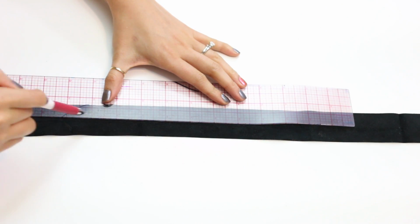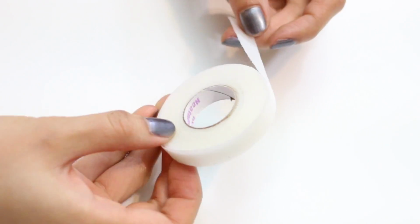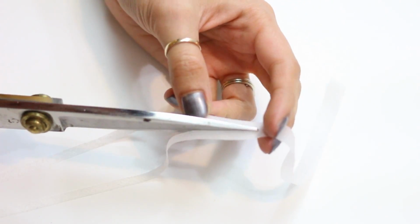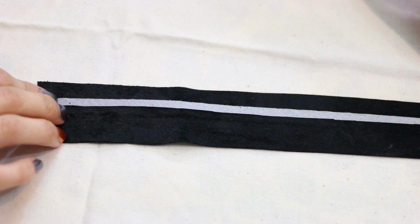Flipping it to the underside, I mark the middle of the strip with a ruler. Now I'm going to use hem fuse tape for this, and since this piece is too big, I'm going to cut it in half. I place one piece of the fusing as close as I can to the line, and I fold in the one edge.